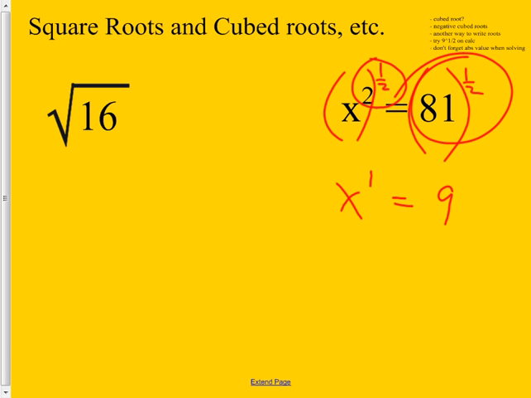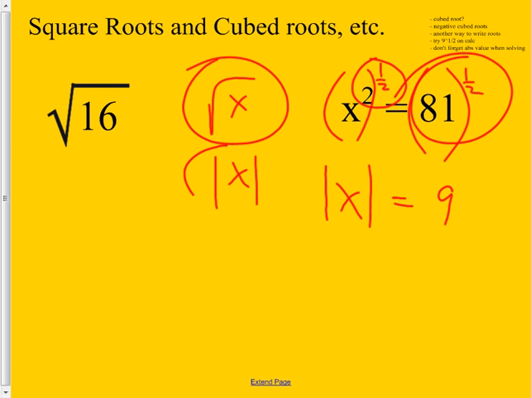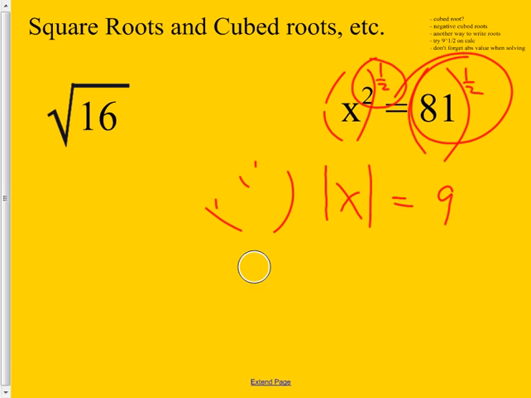But I want to warn you, I did this wrong, only because I left off something. Can anybody think? So you're saying, yes, you're right. The square root of x squared is really the absolute value of x. Remember that? I talked about this before, that that's really equal to that. Okay, if you use a variable, then you have to use absolute values. So the absolute value of x is 9, and x equals plus and minus 9 is your final answer, because when it comes out of the absolute value, you have both signs.